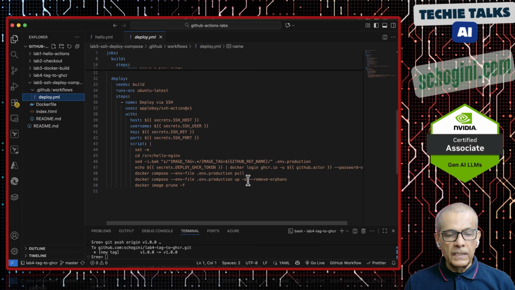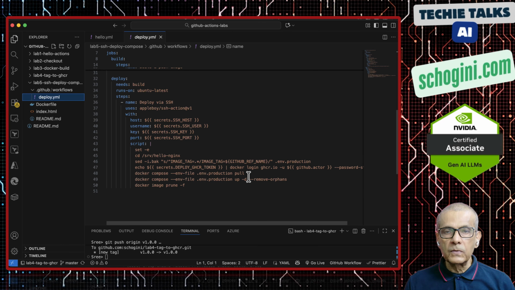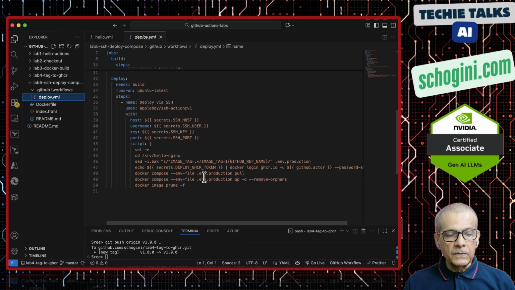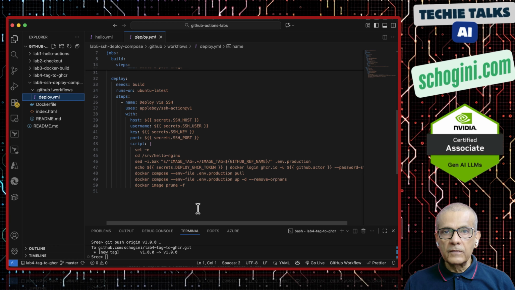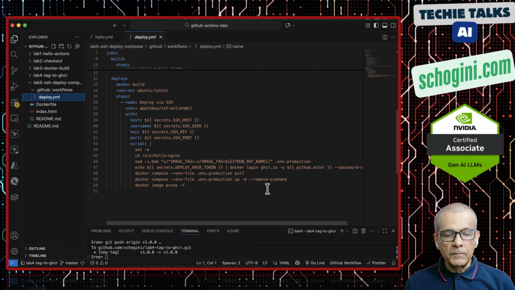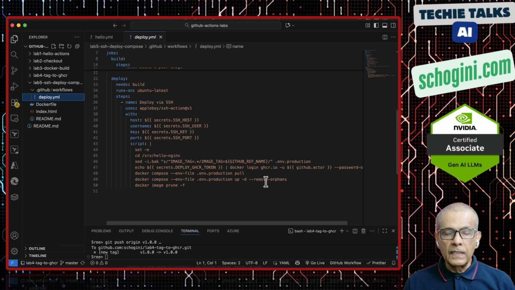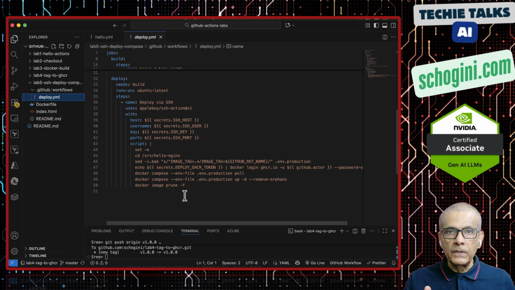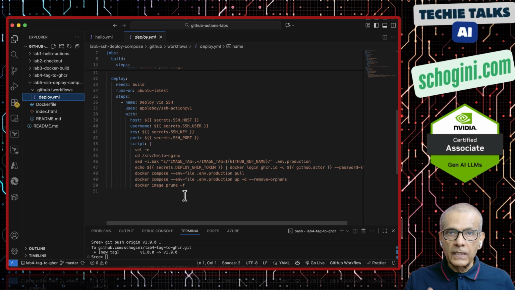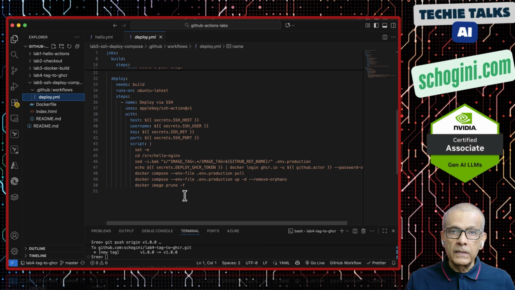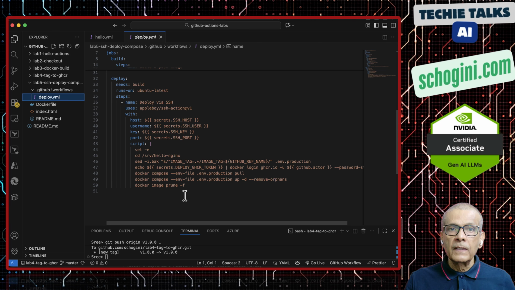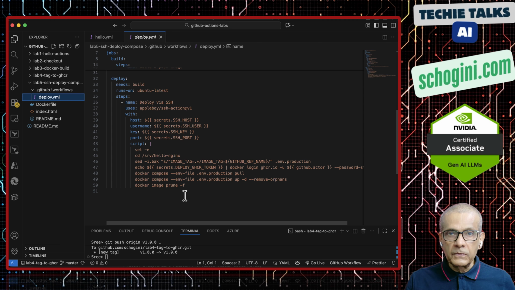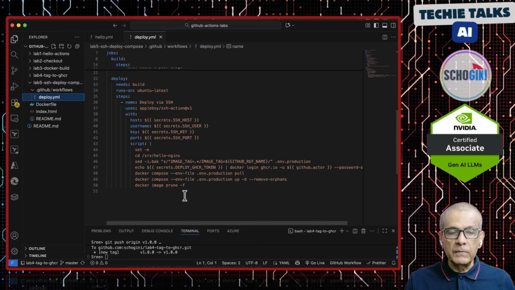And then we will pull the image using docker compose pull, using this env production file, and then we will docker compose up with -d and remove orphans. So this workflow will not only create the new Docker image, it will push the image to the container registry, and then this will log into our production server and redeploy the application using the newly built image.